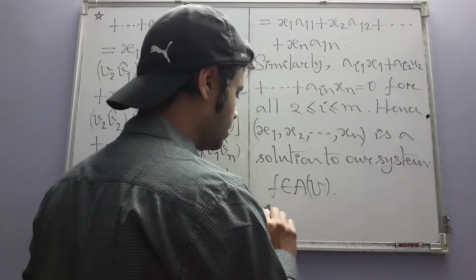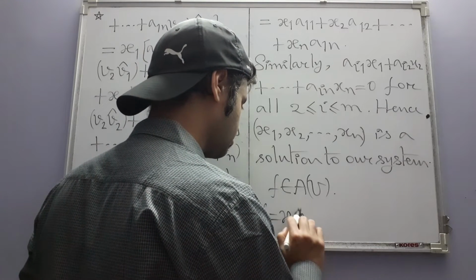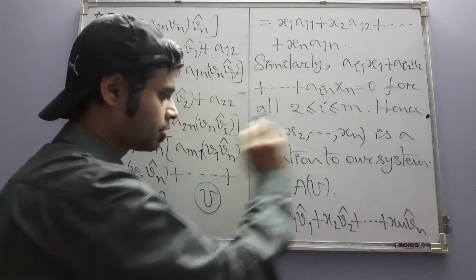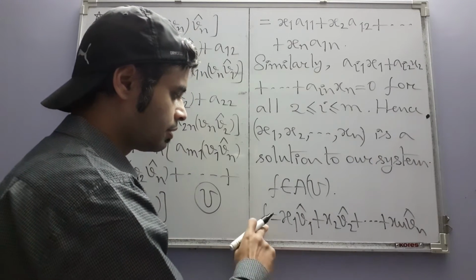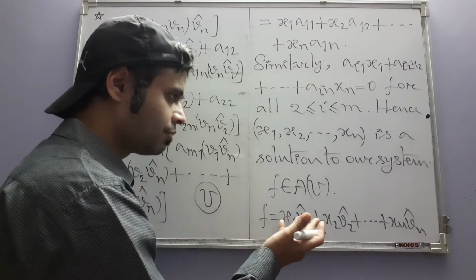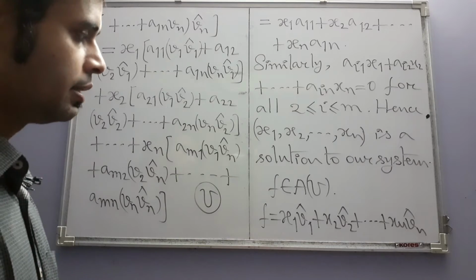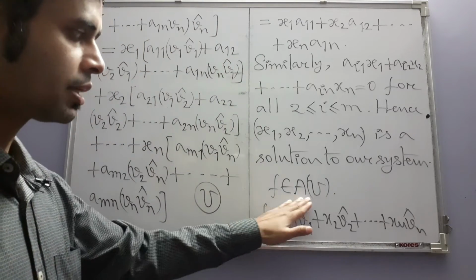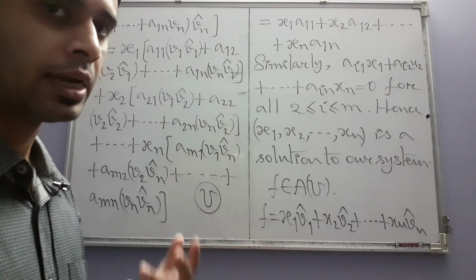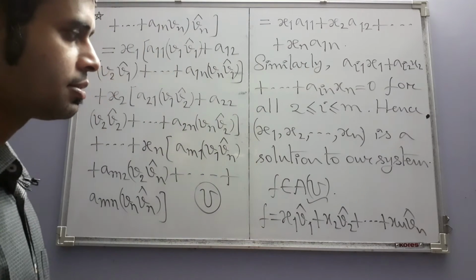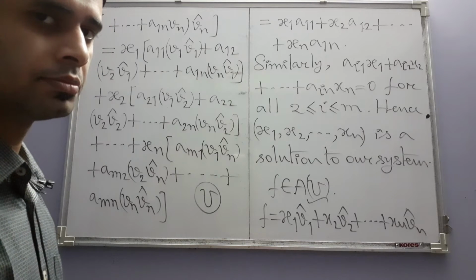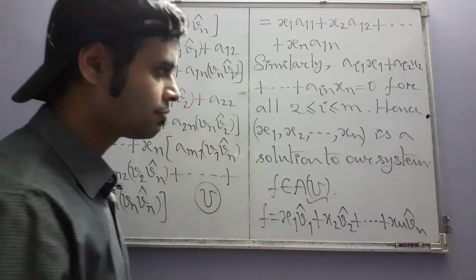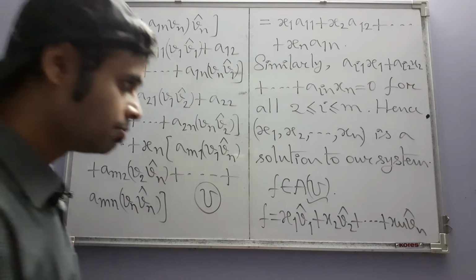If f belongs to A of U, then its coefficients in this linear combination form a solution. Conversely, if the coefficients form a solution, then they give rise to a linear functional f on Fn that belongs to the annihilator of U. So you can see that this sets up a function between the solution space to our system and the annihilator of U, and in fact this function is not just any function, it's a vector space isomorphism, and that is why A of U in fact is isomorphic to the solution space to our system. So in that sense, A of U itself is the solution space, not literally but in the sense of that isomorphism. So we are now going to write this conclusion.